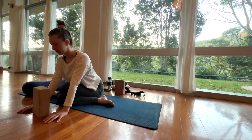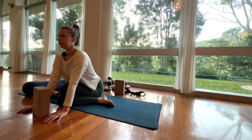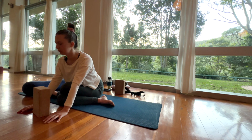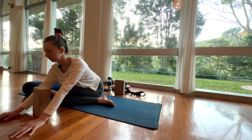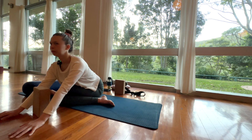Now bring your awareness to a point of tension in your body and bring your breath there, inhaling deeply and exhaling fully. Really focusing on releasing the tension that's being held. Good. Use the breath. Inhale deeply. Exhale fully.